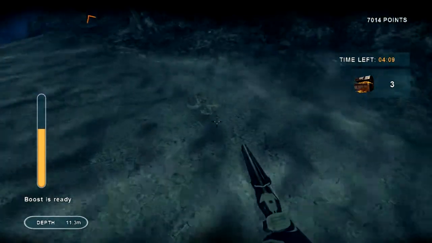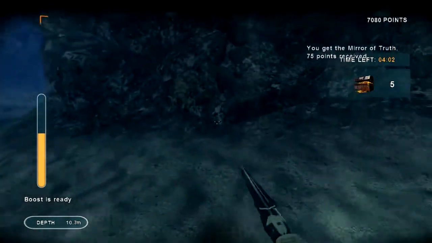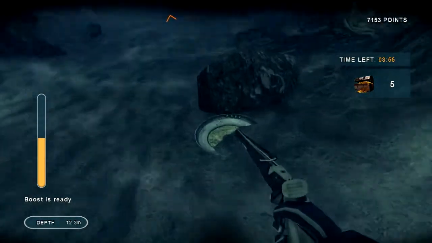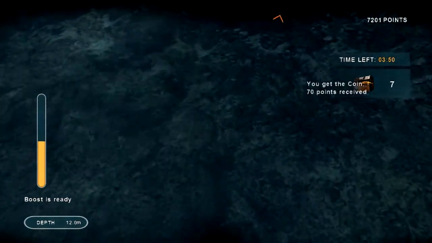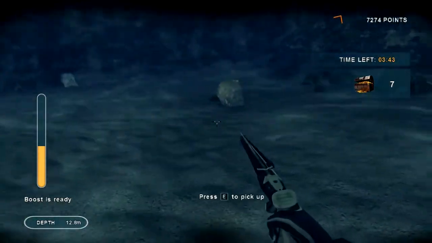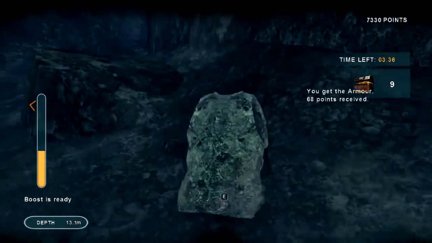That was somewhere closer to here, like the cross, for example, and the mirror of truth. And that's what it looks like. Anything else up for grabs here? Yeah, there's something, like a plate or something. The plate. Let me just call this the plate, and this is the coin. Also, basically, you get the gist of it. This is the vase, I think. Yeah, urn. I'm sorry.